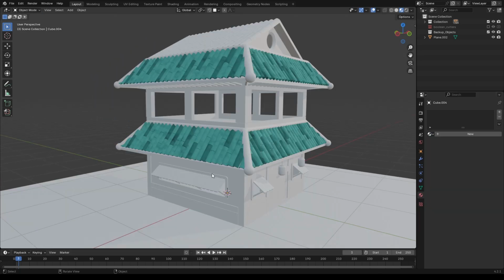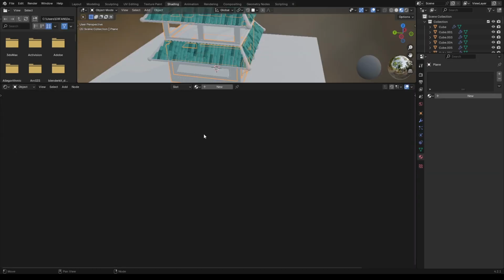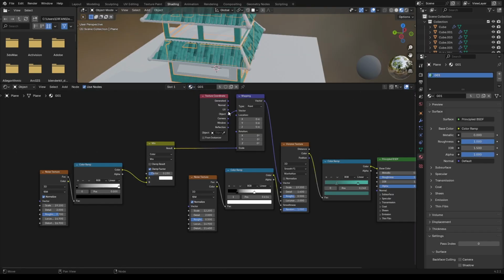Now let's create a material for these parts. In the shader editor, let's select the material that we just created, duplicate it, and change the name.